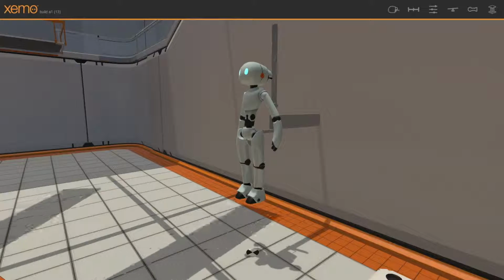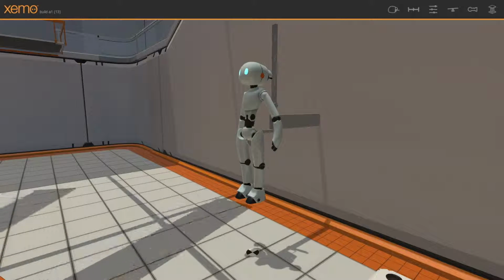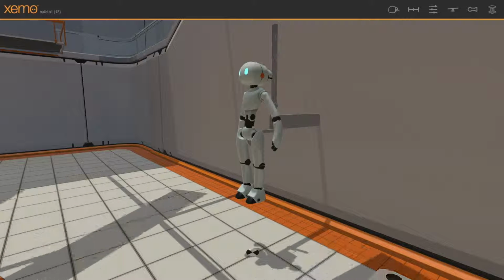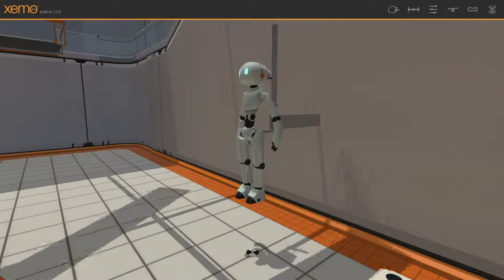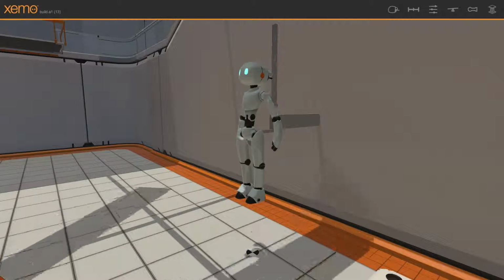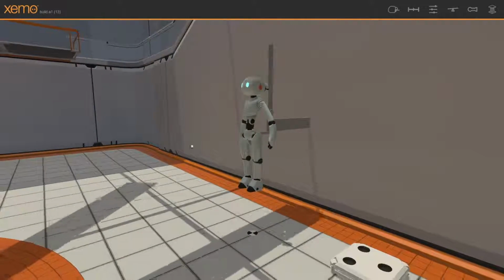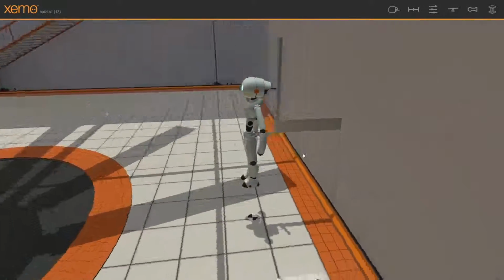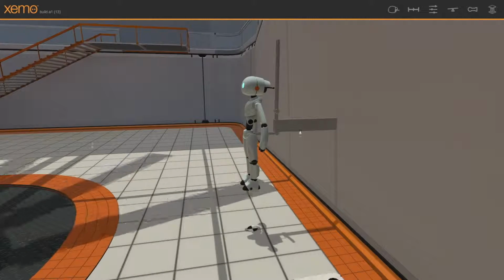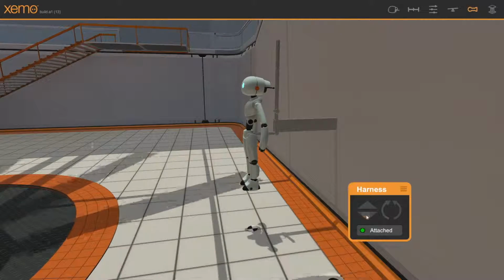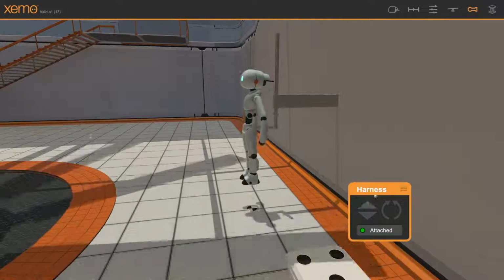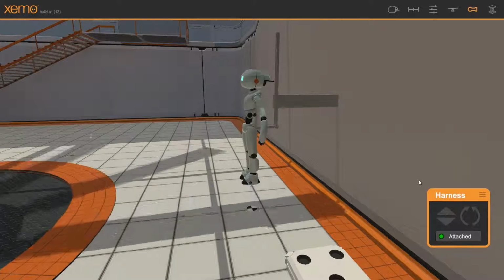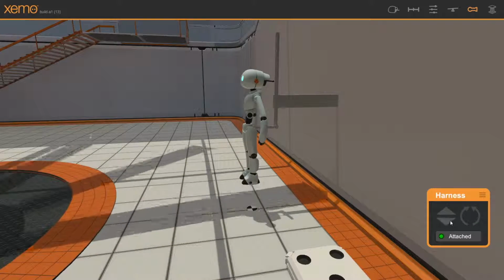In this tutorial, I'm going to show you how to create some basic pattern motions. This is based on the Alpha 1 version of Xemo released in early April 2016. First, you can use your mouse wheel to zoom in and out or rotate around, and notice that the robot remains at the center of your field of view at all times. This thing in the back is called the harness, and it allows you to raise and lower the robot. Many of the positions that we'll create are first designed in the harness, and then we drop the robot down to the floor and test them on the ground where gravity has its full effect.